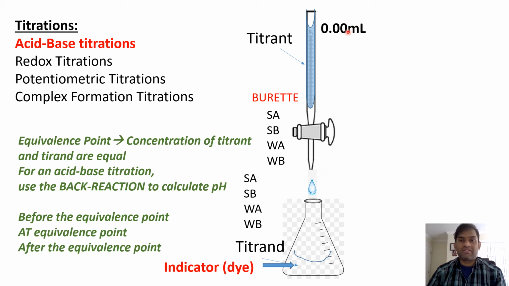So the titrant is going to react incrementally at some volume increment. To get the total volume, you just read off what was in the burette. That's why I usually like to tell people to fill up your burette to 0.00 milliliters. There's many other types of titrations. There's redox titrations, potentiometric titrations, and titrations that involve formation of complex ions. But in Gen Chem 2, we're really focusing our attention on acid-base titrations.